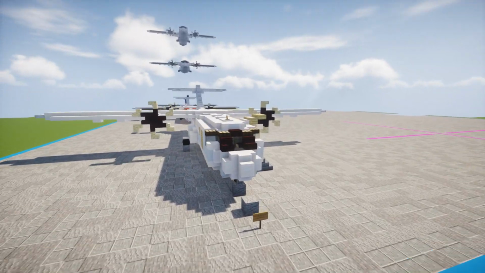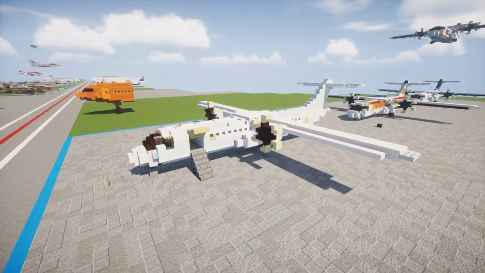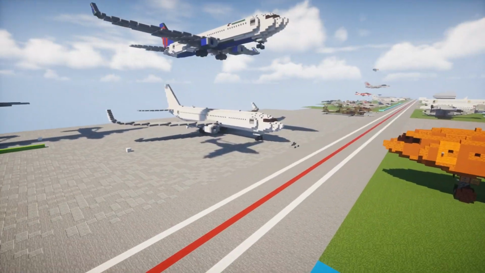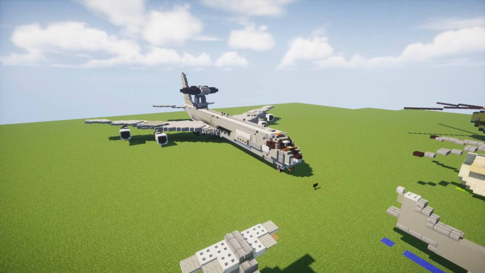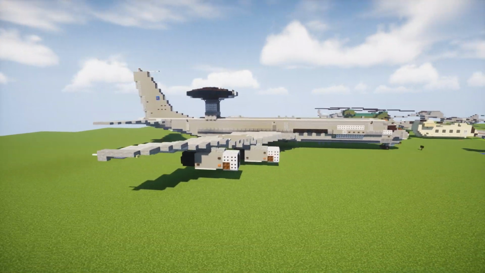And Manta has built some new planes. This is the ATR-72 and other versions. So it's like a little passenger jet. And I think this one is new as well by Kabi. He built some more passenger jets as well. Here's like a Delta. And Swippy also made this Boeing E-3 Sentry military aircraft.